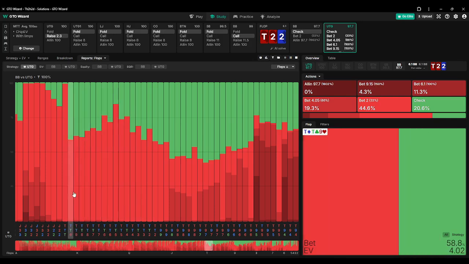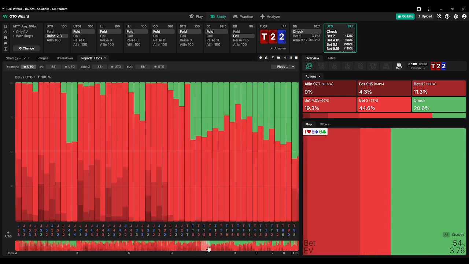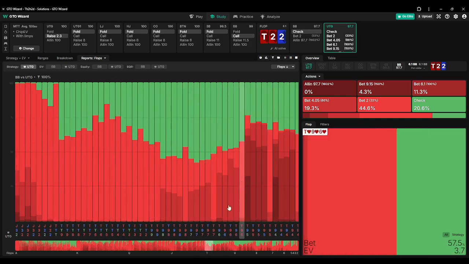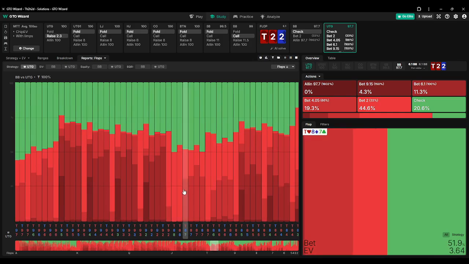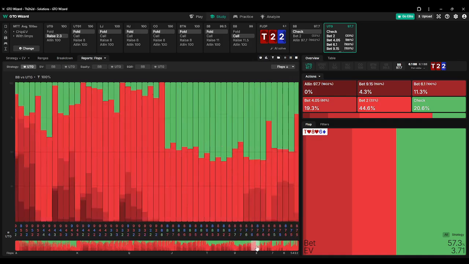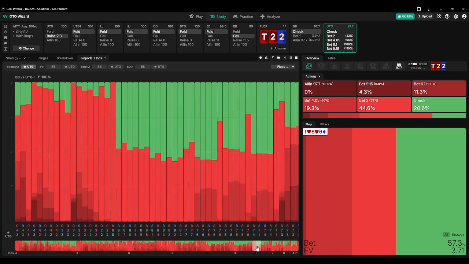Say on 10 10 9 again, that's a board where even there you're still checking a decent frequency, and if you have a paired 10, you're still firing it more often than checking. But as soon as it gets to something like, let's just scroll a little bit, once it gets to 10 8 8 though, then we start to see a little bit of the difference. Yeah, now back to 50%. And so it more or less holds up pretty strongly, as we can see.